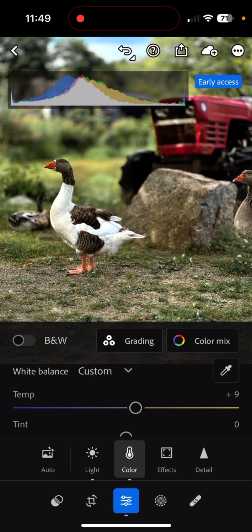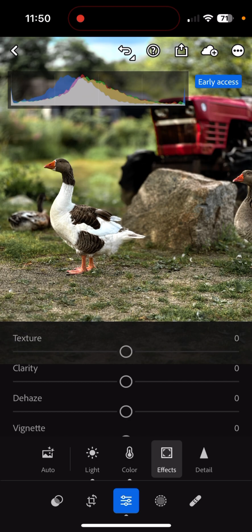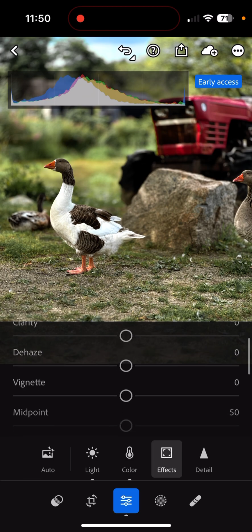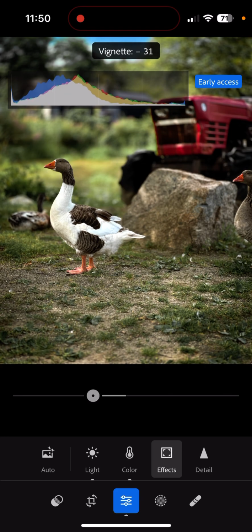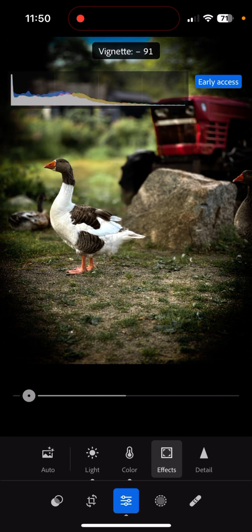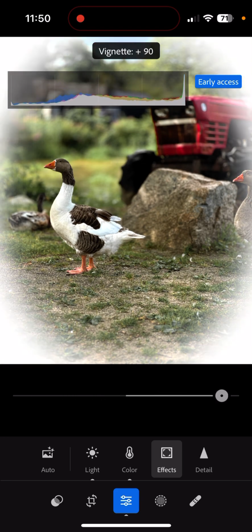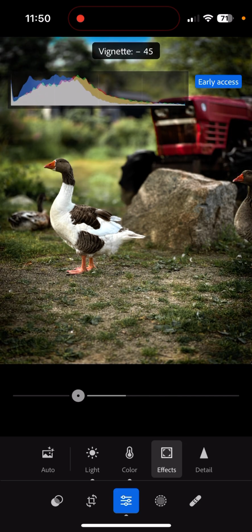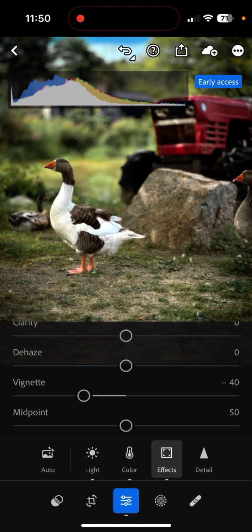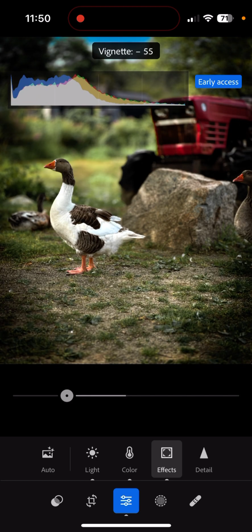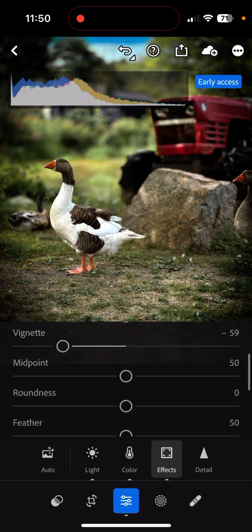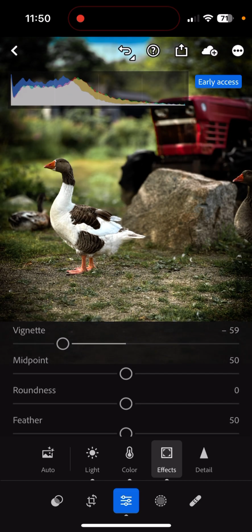One other thing that's particularly helpful is in effects. We have a bunch of different things you can play around with, but vignette, when you bring it down, it makes the edges darker. When you bring it up, it makes the edges lighter. I like sometimes to add in a little vignette because then it can make whatever kind of is the center pop forward visually. And once you have a vignette, I'm going to overdo it a little bit so you see it better, I have my midpoint.